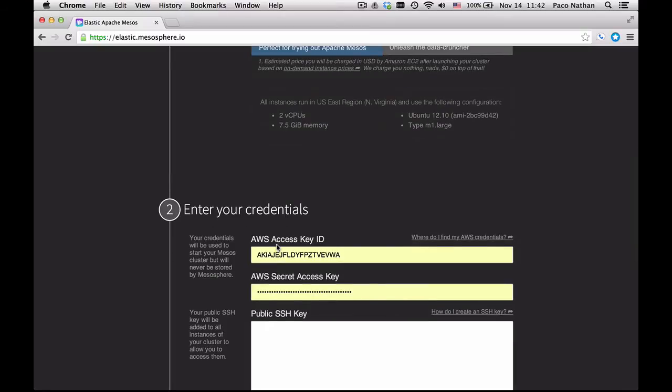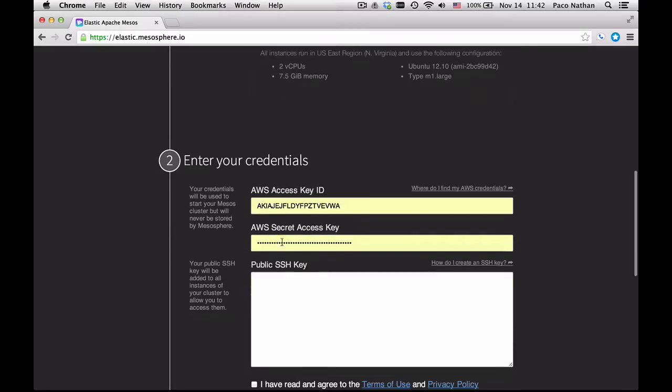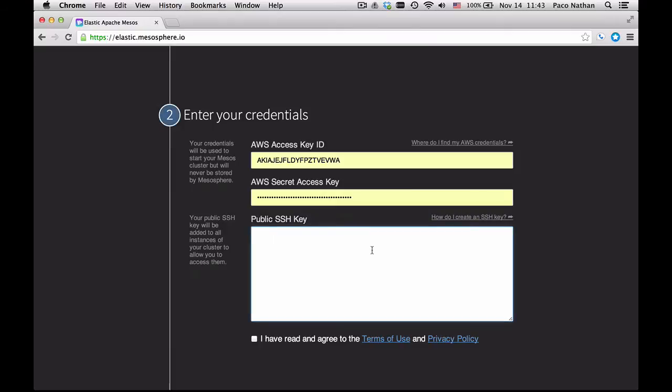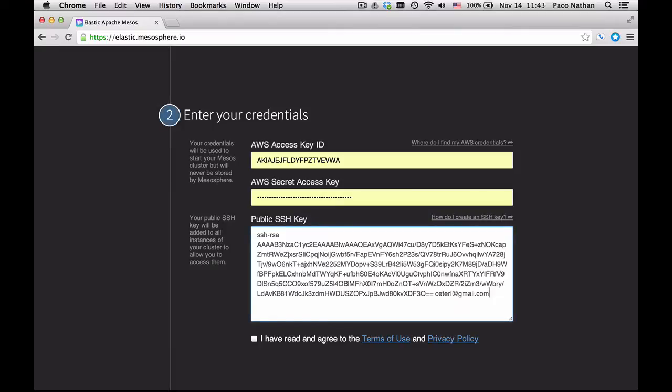Okay, number 2, enter your credentials. I've already entered here what my AWS access key ID is. And I've also entered what my secret access key is, and I'm not going to show that. Don't show that to anybody. The third thing I need to enter, though, is my public key for SSH.